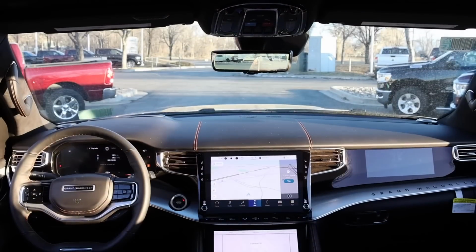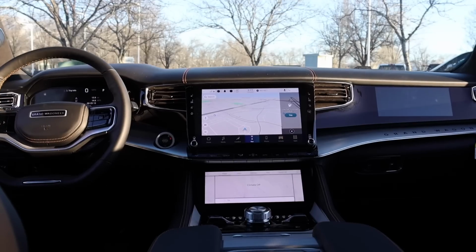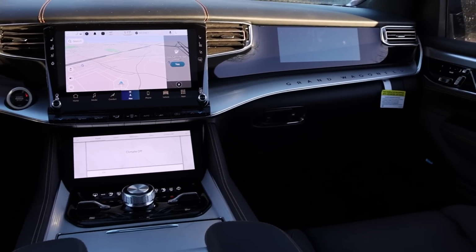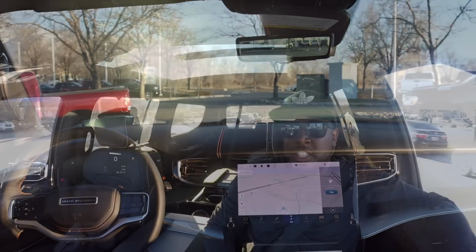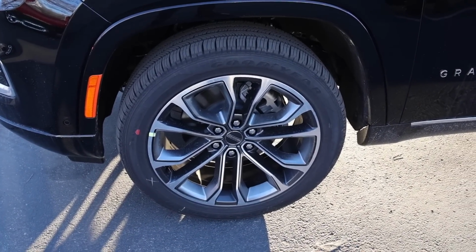I know that for most people, you're not going to really see the differences, but the air suspension is so much nicer too. It adjusts on the fly for you. You don't even notice it. It's so quiet. It's actually a little bit quieter than my wife's. Now, the good thing about this test is my wife's Wagoneer has the exact same wheels. They should get about the same fuel economy.